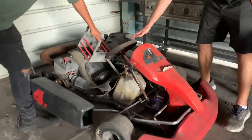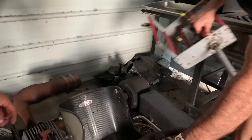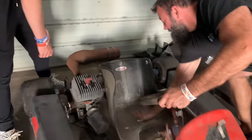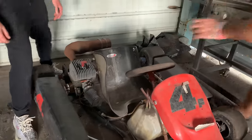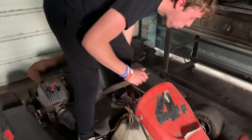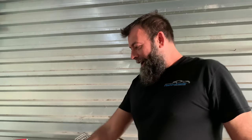I was like, hey, dude, it's a carbon seat. Here, hop in this thing real quick. Me hop in? Yeah, hop in. Woo! Don't mind the bird poop. Let's just see if it fits. We have no idea whose kart this was, but the owner just goes, hey, I got a go-kart. If you want it, come and take it. And I was like, man, that fits like a glove.